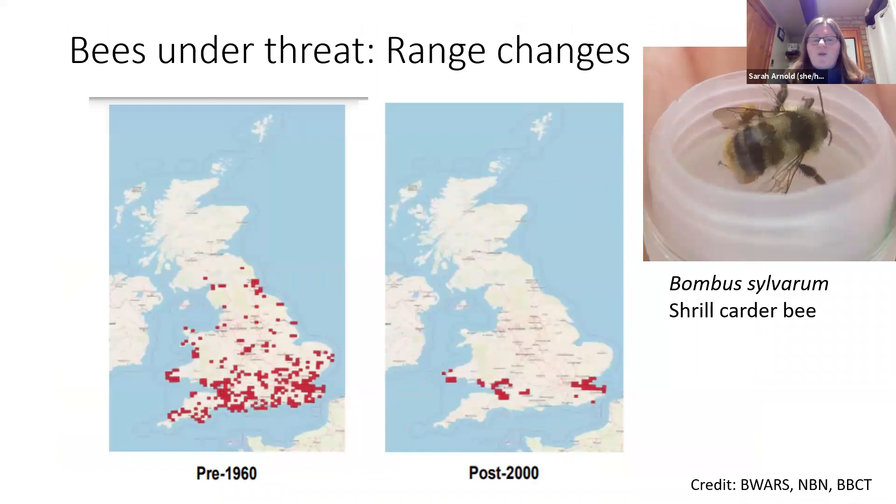However, it's not all happy for bees. In the UK and more widely in Europe and worldwide, a lot of bees have undergone range changes over the past few decades. Bombus sylvarum, the shrill carder bee, used to be a really widespread English species that loves flower-rich meadows. Unfortunately, flower-rich meadows are in decline, there's increasing use of agrochemicals and lots of land use changes, and now it's restricted to really just half a dozen areas within the UK — a catastrophic range collapse that's been seen for many UK bee species.